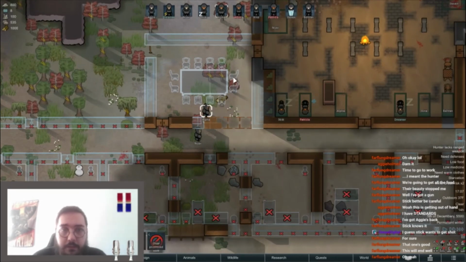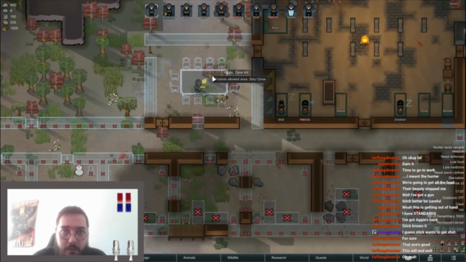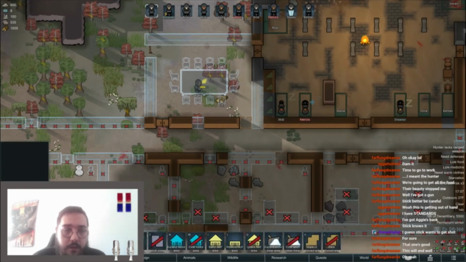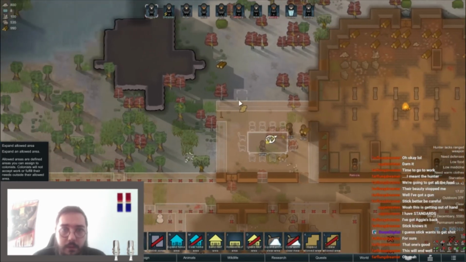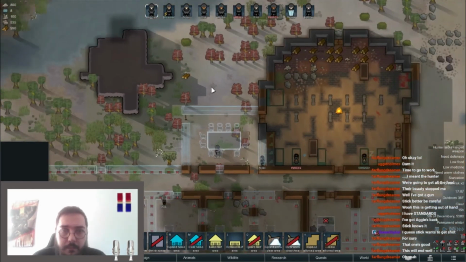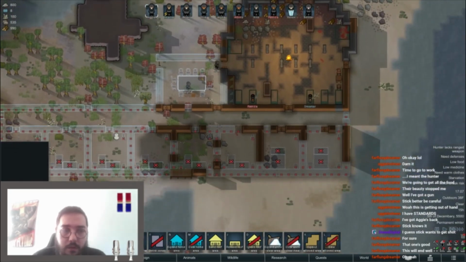I'm going to tell myself to work on that and some chairs first. Oh, this isn't in stay close, that's why they're not getting cut, and that's why only we're doing stuff here. With the fire, I think we're good.